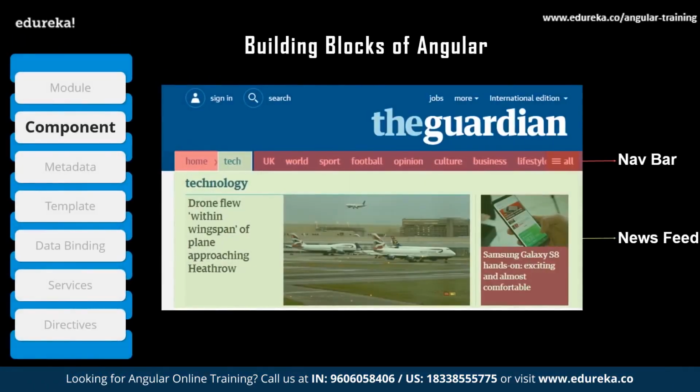Components. As mentioned earlier, Angular applications have at least one component, which is the root component. This root component connects the component hierarchy with the page document object model or the DOM. All components define classes that have the application's data and logic, and they also are associated with the HTML template. This HTML template defines the view that is to be displayed. Therefore, components are basically used to control the views of an MVC architecture.